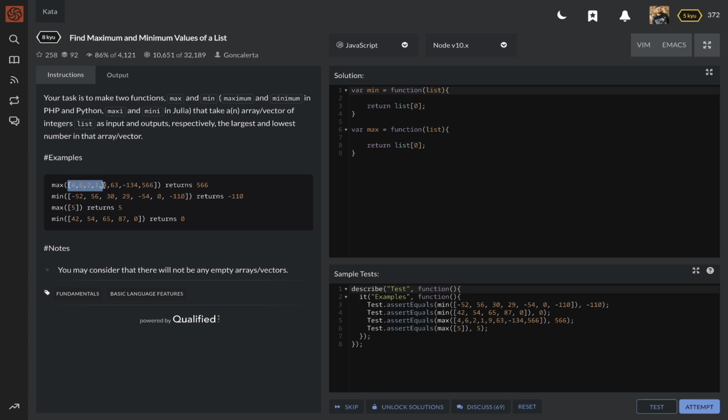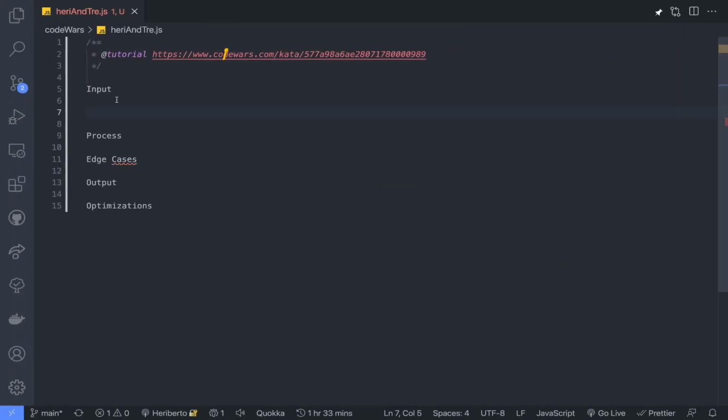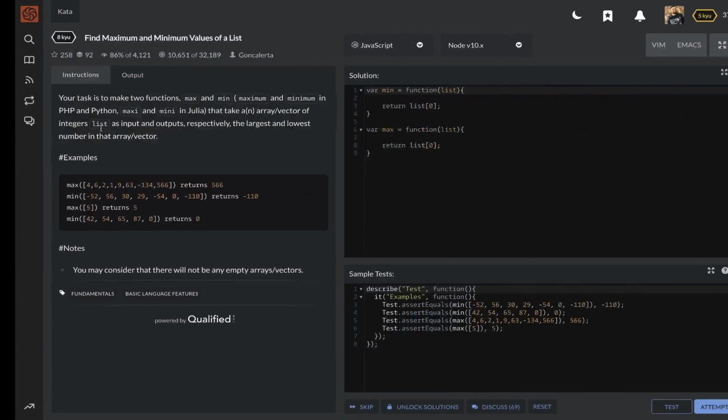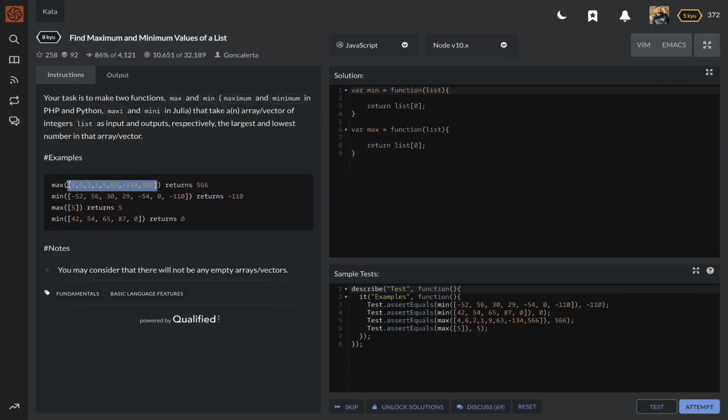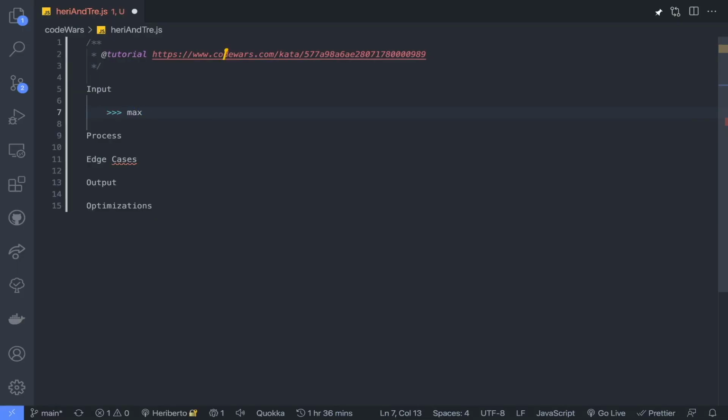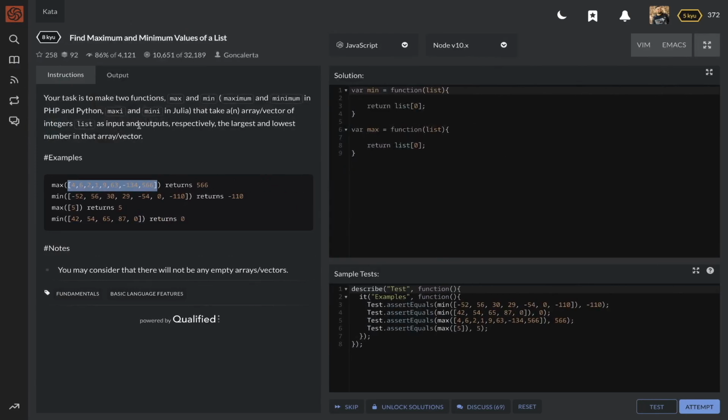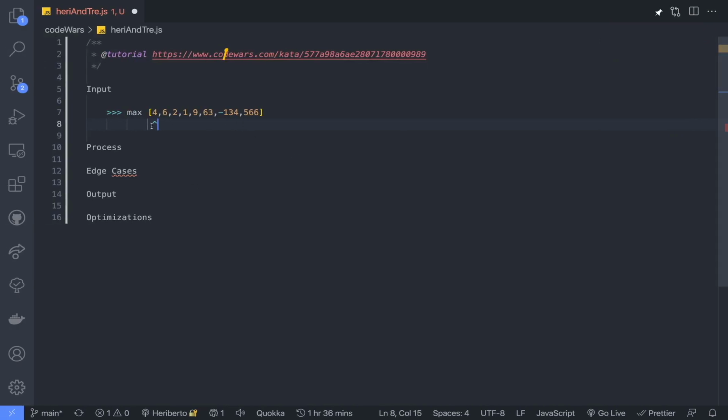Okay, so you get passed the list of numbers. Whenever the max function is invoked, they want us to... Okay, let me just write this down in the input. So in our input, the first example says, let me just write this here. This is gonna be max, and we get a list of numbers. Out of these lists of numbers, they're saying that max... These guys wrote this poorly. It looks like they just want the maximum number out of this list, right? So we traverse through the array or iterate, and they want 566 for max.